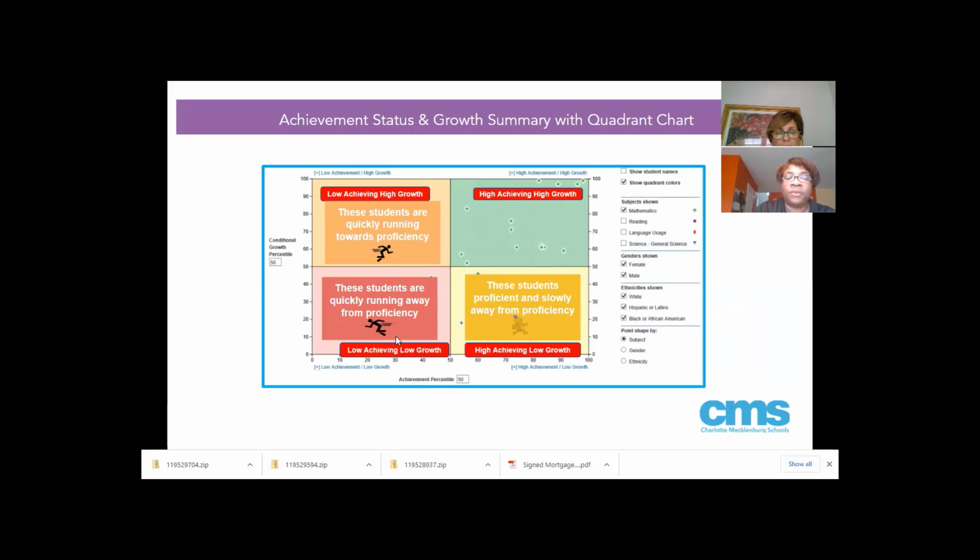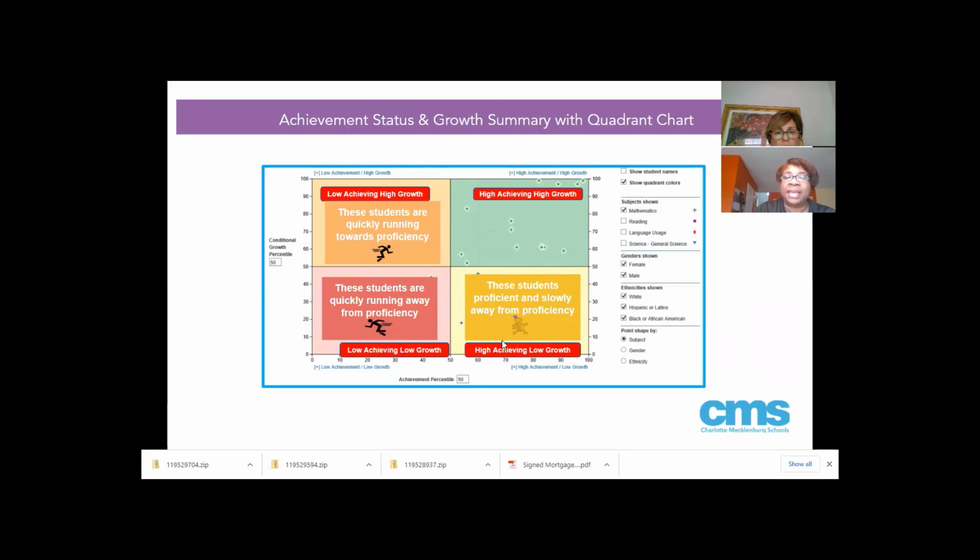But there's hope. The higher the students are in the pink area, they're running slower away from the achievement line, right? The lower they are, the faster they're running away. So if you look at your quadrant, there are kids in the pink up top, they're not as fast as Usain Bolt down here. They're running, but they're doing the trot, right? So just know that even their position in the quadrant tells you the speed at which they're growing. This is fast non-growth, slow non-growth up here. But it's low achieving, low growth.